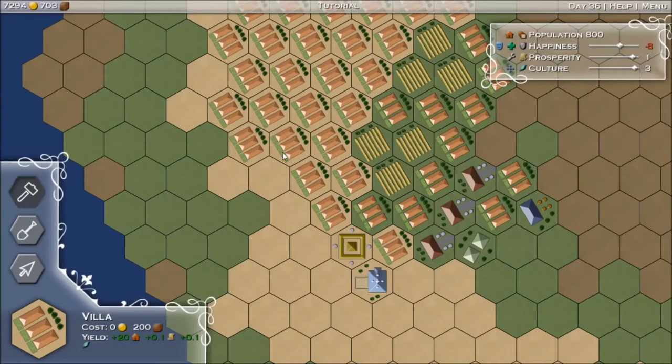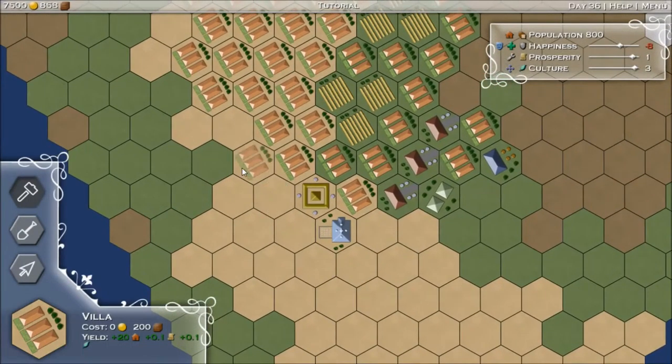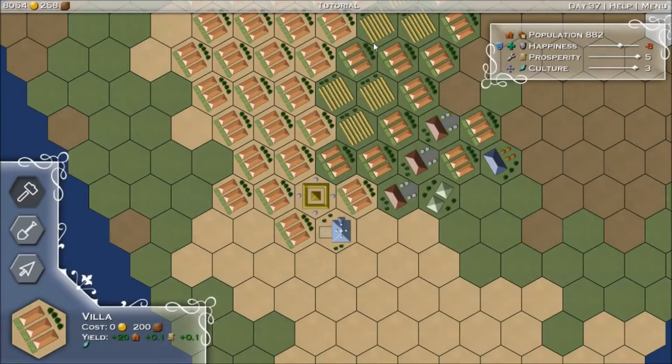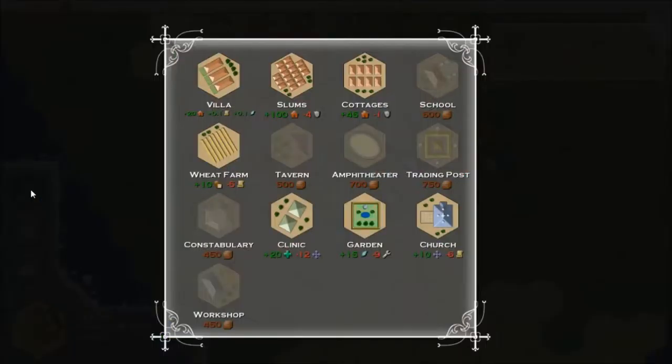This is a nice selection of classical music, actually. Alright, so each villa gives me 20 populations. I need 1,000 populations, so... 1, 2, 3, 4, 5... 5? Hey, 5 extra. See, so now I need 2 more culture and more happiness.